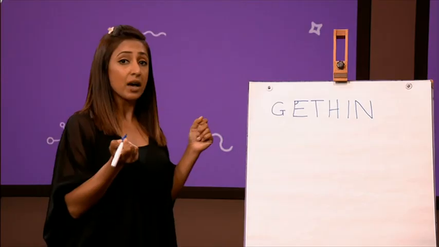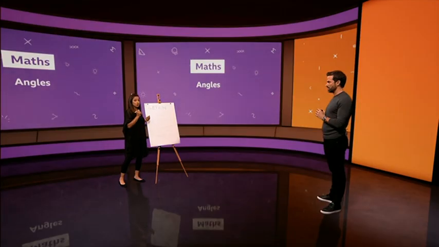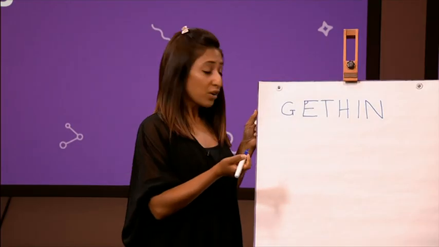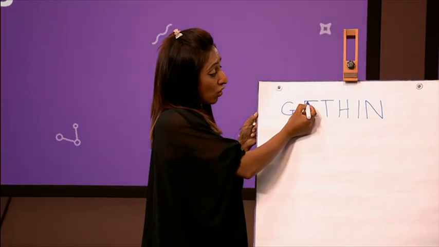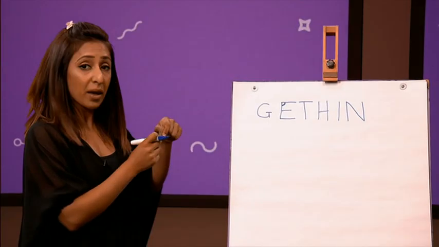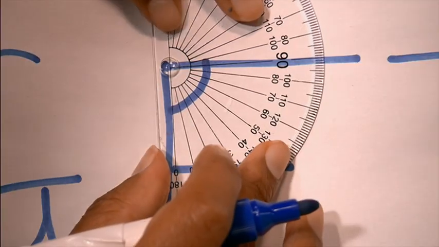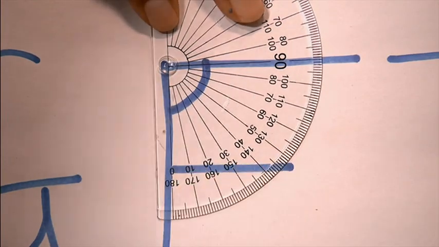Estimate means to make a mathematically logical guess. It's what us top mathematicians do every day. OK. Have a go at estimating the size of this angle. I'm going to say, because it's that and that, then you've probably got 90 degrees, is it? Let's check by measuring the angle using a protractor. That's right, it is 90 degrees, which is known as a right angle.